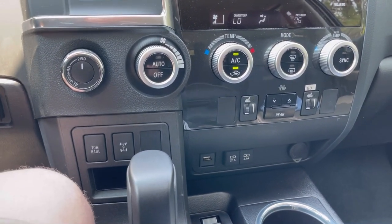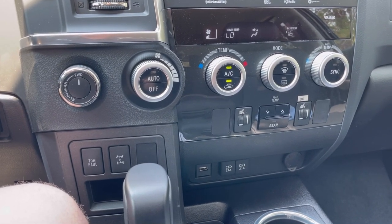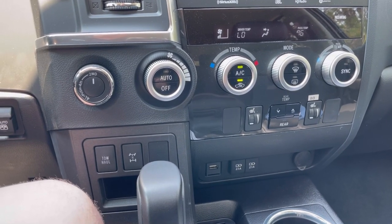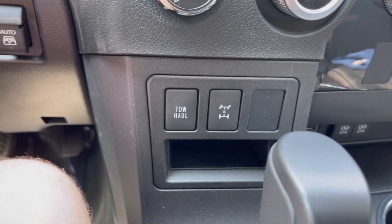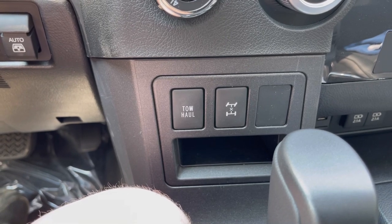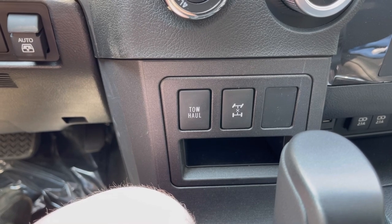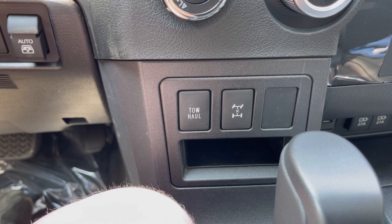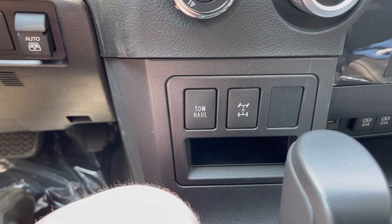This doesn't have a physical gear shifter for four-wheel high or four-wheel low — Toyota's only vehicle left to do that is the TRD class of the 4Runner. This electronic shift lets you shift on the fly up to about 48 miles an hour. It does have a center locker — no rear diff locker, but the center locker equally distributes power between front and rear wheels. Even a Tundra doesn't have that, so that's a nice feature for off-roading.